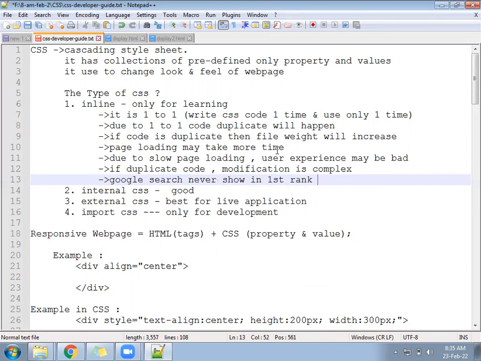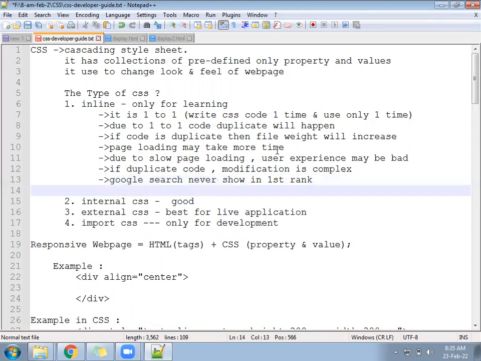When you are uploading your page to the Google server, and you have written a lot of inline CSS, then Google will give a little low priority. Google will say, you have written a lot of inline CSS, your page will be heavy. If the page is heavy, page loading will be slow, and customer experience will be bad. So instead of showing your page, they will show someone else's website page. So Google search also will get impacted.